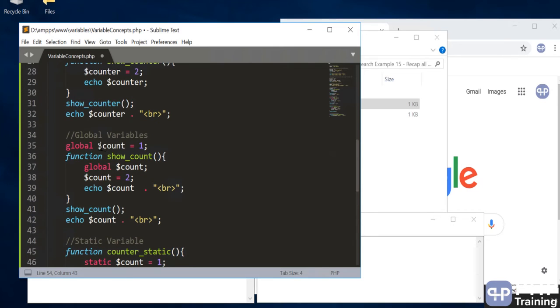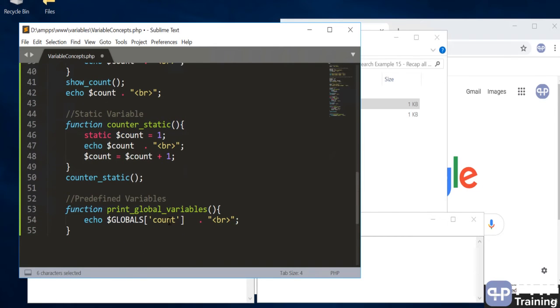The global variable is count here. You can use that.